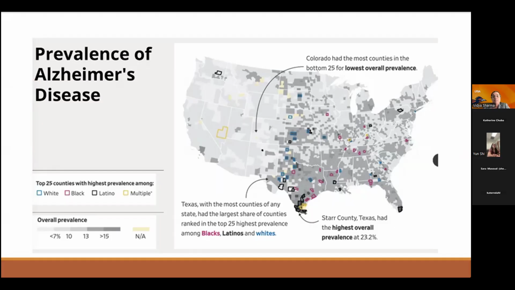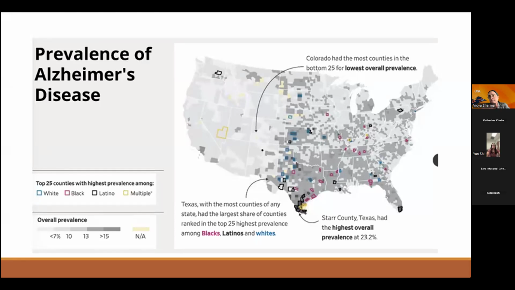And then again, basically it reflects the racial and ethnic disparities. And when I had done this presentation previously as part of a study, that was the first time I had heard about Star County. Not that I'm not aware of areas more towards the border, but it was very alarming to notice that it actually has the highest overall prevalence throughout the country.